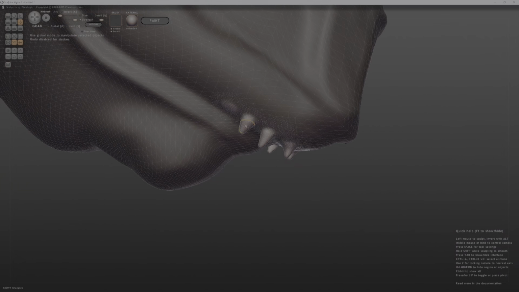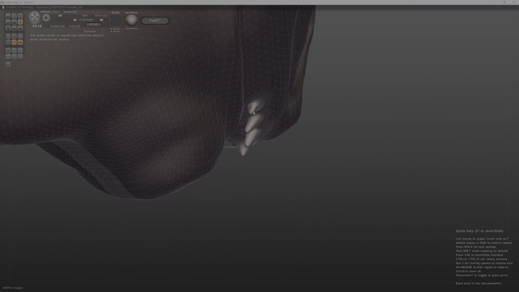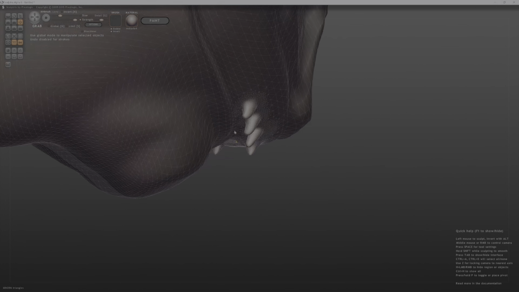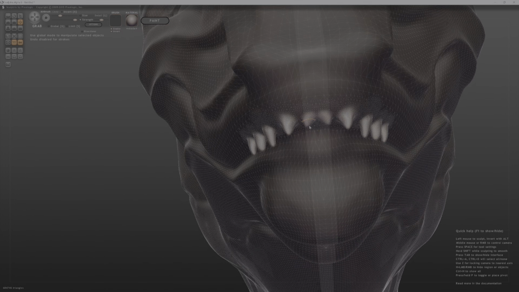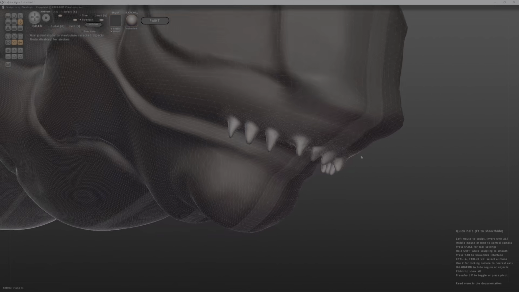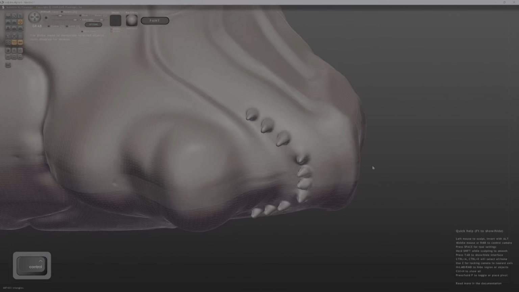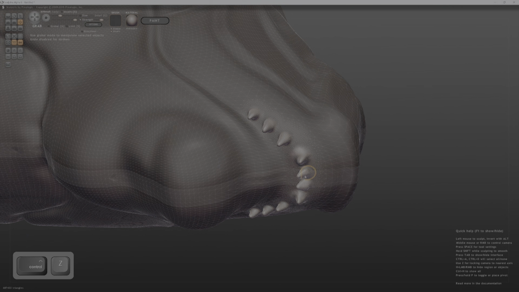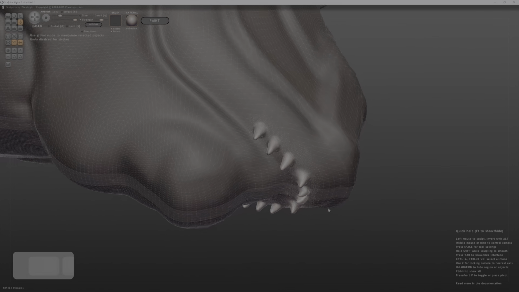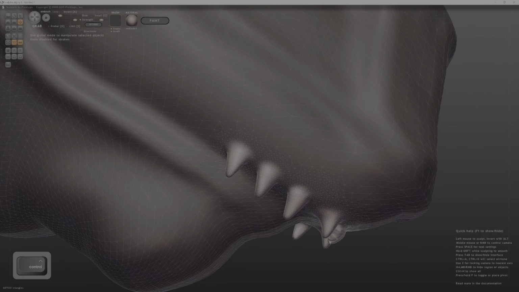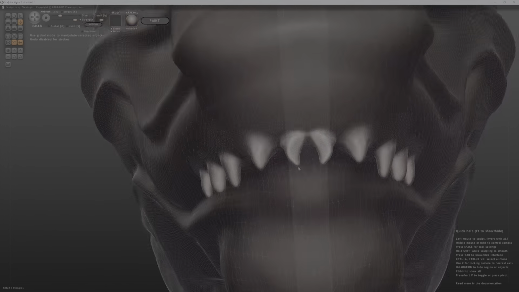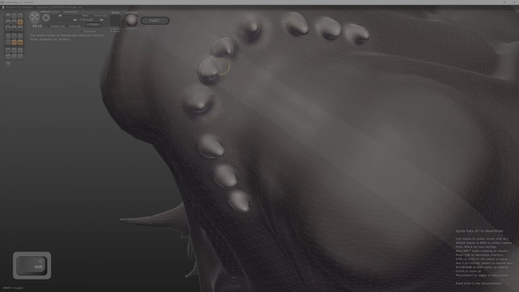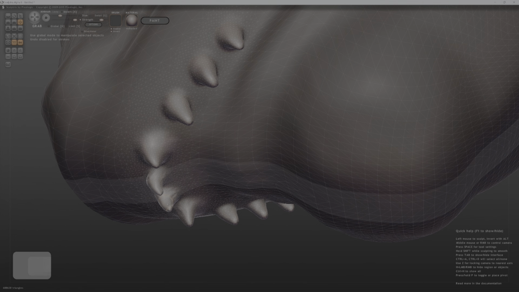It gets very two-dimensional. It locks to the screen very easily when you're doing these pull maneuvers. It's how it's designed. That's what it's supposed to do. So you've got to go in here and maybe pull those out. The inflate tool, yes, it works extremely well here as well. So if we need to use the inflate tool, maybe round some of these teeth out just a little bit. Uh-oh, it's like I accidentally cleared it and the undo button decided to work suddenly. How about that? Isn't that special? Okay, and smooth that out, so if I'm grabbing it's kind of not moving the way I want it to, unfortunately. There we go.